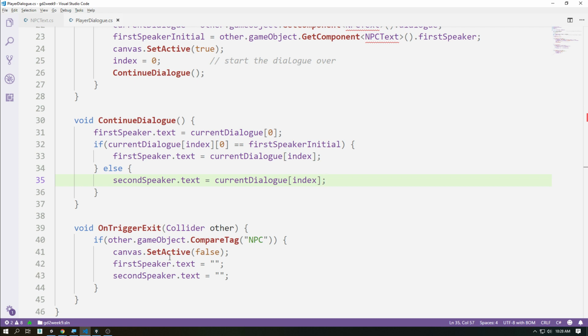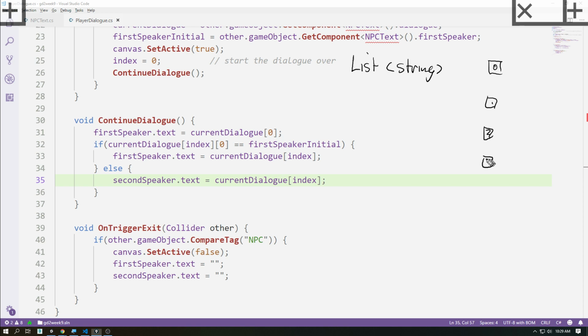Okay, so this one's going to get a little deep. This is some stuff that if you had taken C++, you'd be all over this, but you're not, so you don't have that. We have a list of strings, and we get to each individual box with an index: 0, 1, 2, 3.